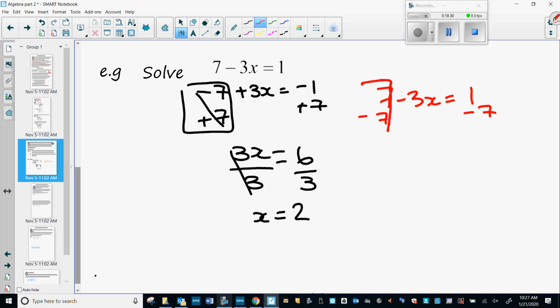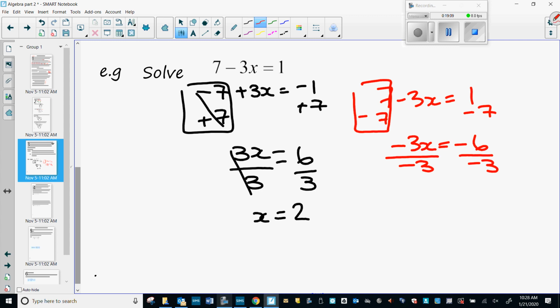So that's gone. Great. But here I've got negative 3x. Because that negative belongs to the 3, it's staying there. I've then got that equal to, what's 1 subtract 7? Good, negative 6. So I've now got negative 3x equals negative 6. Remember, when we are undoing the multiplying, we're dividing by whatever is in front of it. The value in front of my x is a negative 3. So we're dividing both sides by negative 3.